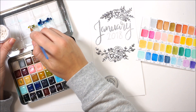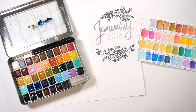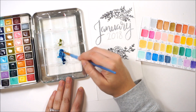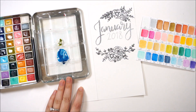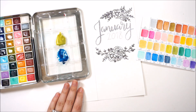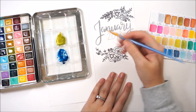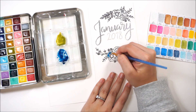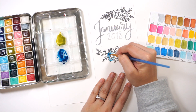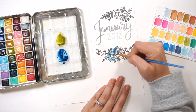To make these shimmery I'm going to add a little bit of Perfect Pearls to these watercolors — it's going to add a little bit of sparkle and sheen. The Decadent Pies collection does come with some metallic watercolors, but if you didn't have metallic watercolors, this is the way to extend your watercolors into a whole new set basically just by adding Perfect Pearls. The great thing about heat embossing these florals is they now have a raised edge that creates little wells, so they're super easy to watercolor since the color sits and pools in those wells.